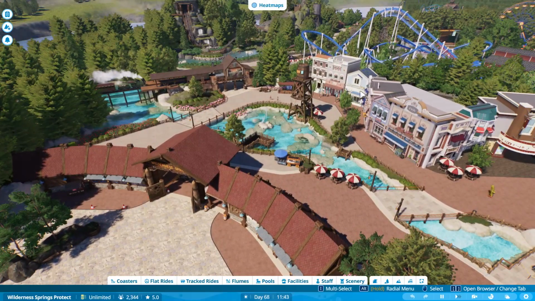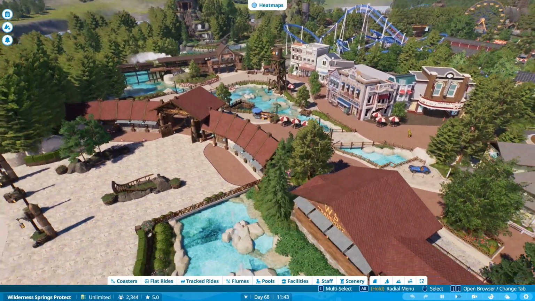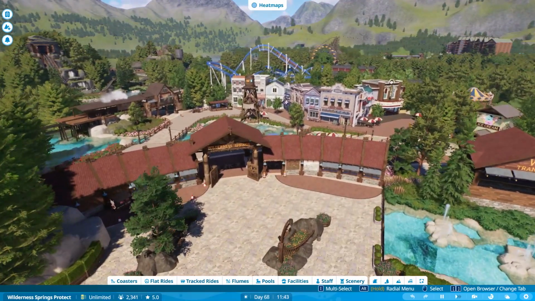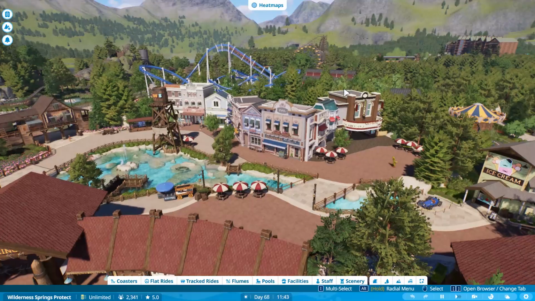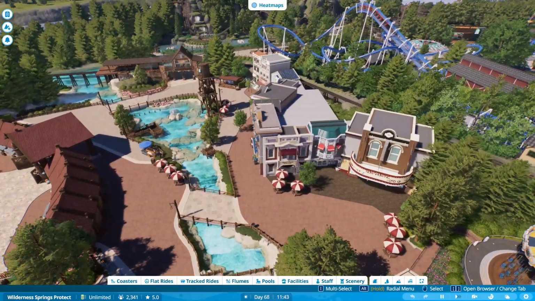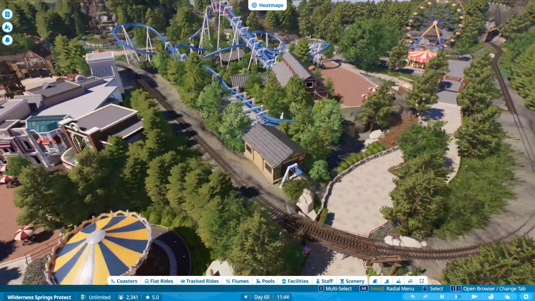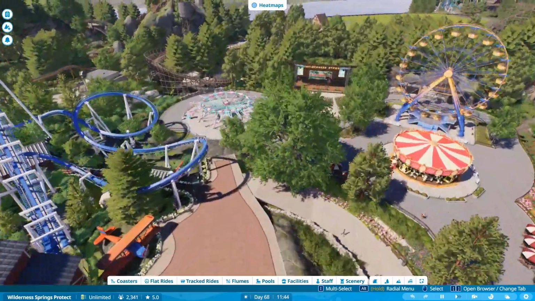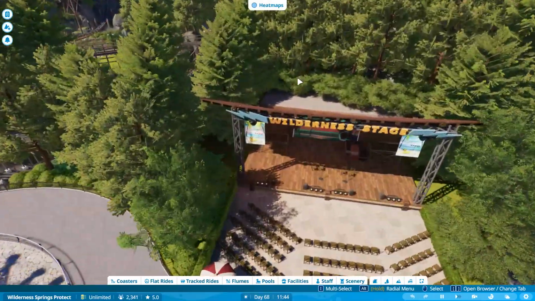I'm like, you know what? We are going to go in, we're going to chop this up, and we are going to take our time, and we are going to figure out this entrance area, and we're going to do something better. And I think we pulled it off. This is leaps and bounds better than what we had.